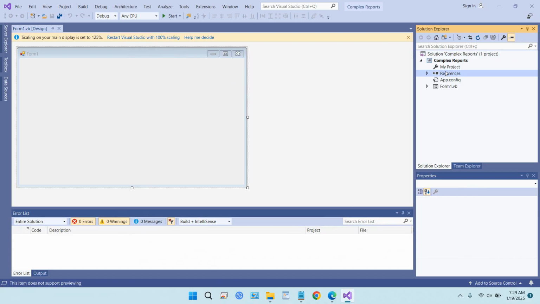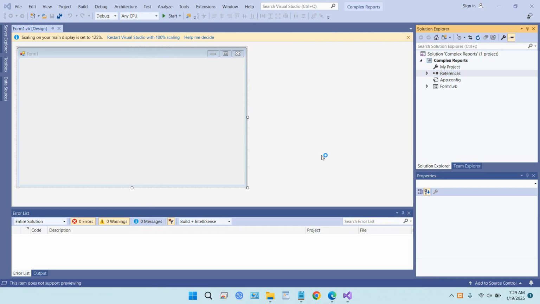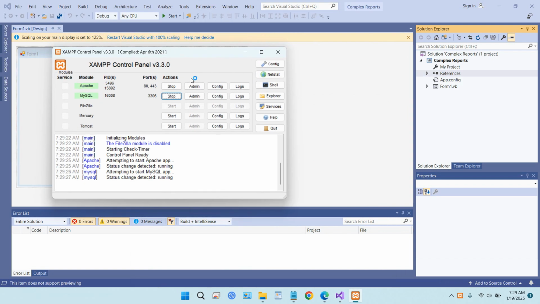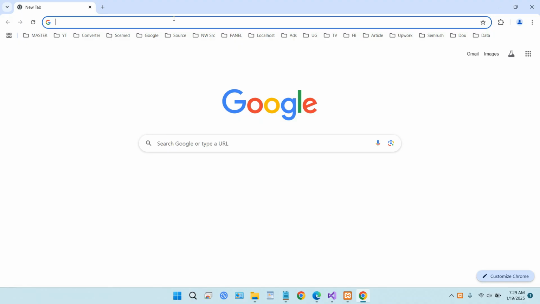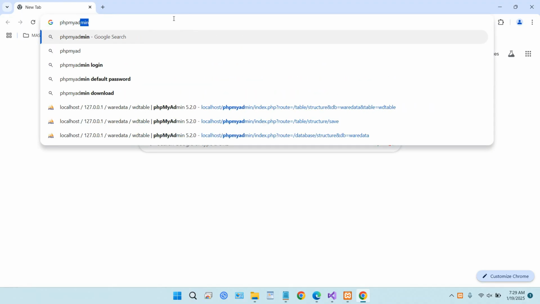Second, we need to install phpMyAdmin. You can use something like XAMPP Control Panel. I already installed XAMPP, and we can click start. There are many tutorials on how you can install XAMPP Control Panel, and you need to create the database in phpMyAdmin for localhost.